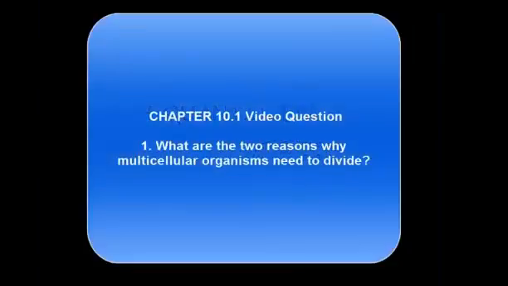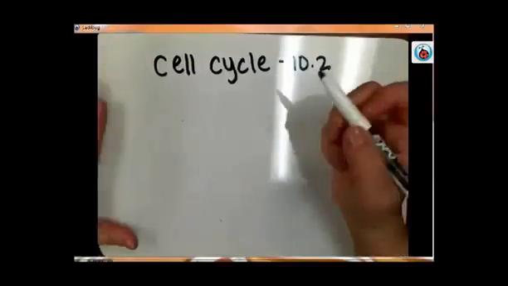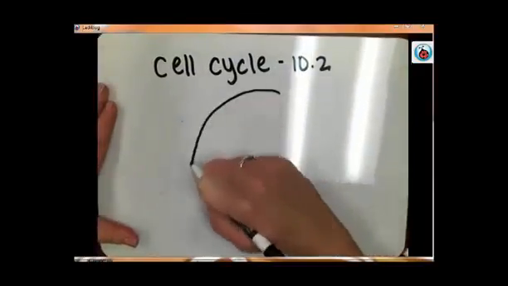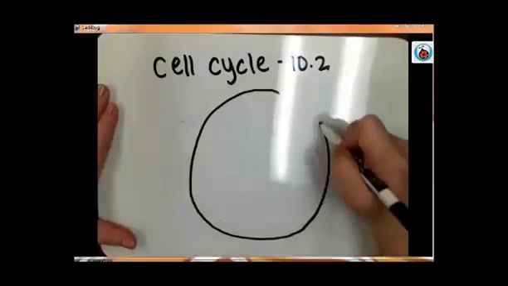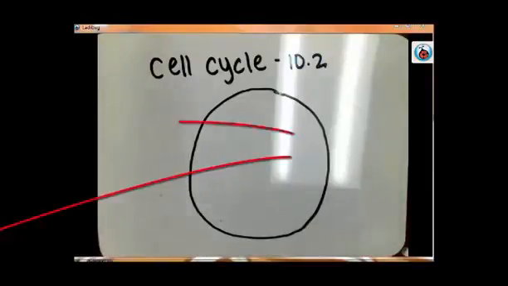Hello biology, today we're going to go over the cell cycle. It's chapter 10.2. And to go through the cycle, there are a few images I think that help us more than really writing down a lot of words. So the first one we want to take a look at is maybe just drawing a pie chart. When we draw a pie chart, the cell cycle can be basically split up into different phases, similar to you guys going through phases in your life from an infant to a toddler and so forth. Your cells are going to go through those phases as well.